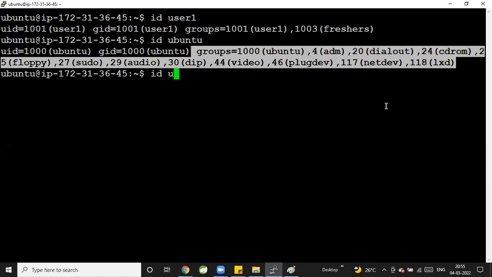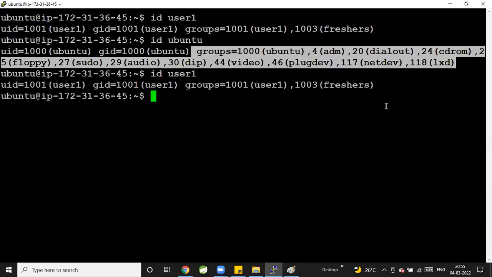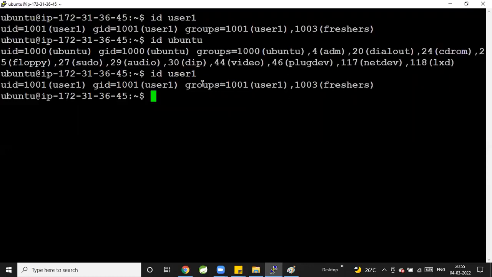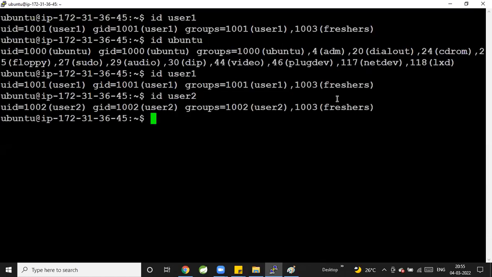Now, id of user1. User1 belongs to two groups, the user1 group and the freshers group. id of user2. User2 belongs to the user2 group and the freshers group.